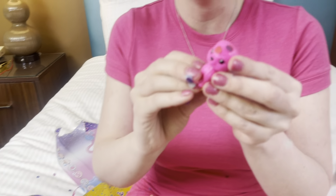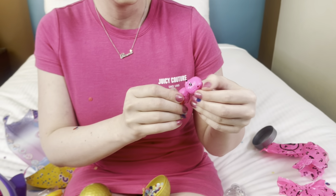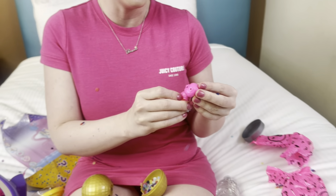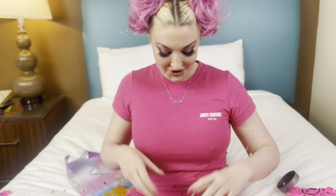There's the little pet. Yeah, what is that? That's a little poodle? It's something. I think we got to put it in the water to see what it looks like, because that's what the directions said. Wow. We should leave this.